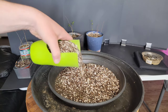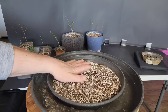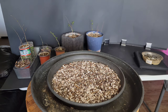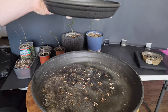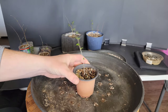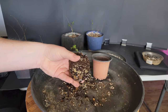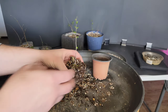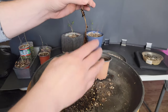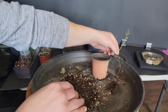So I'm just putting some bonsai soil in here. One of the tricky parts to doing forest cuttings — at least in my experience, unless you're wiring them in, which I'm not — is getting them to stand upright. Then you're getting others to stand while you put new ones in, working the soil in, and another one falls over on the other side. It can be a little tricky.